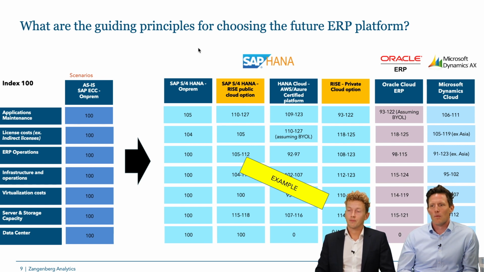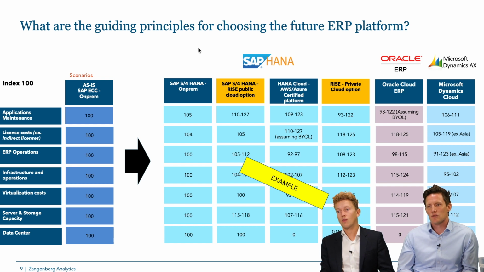Yeah. So basically, when you're approaching this, we like to work with this in a number of scenarios. The TCO. This is just us trying to simplify that, or at least I'm not sure we succeeded completely, but there is an ERP stack which is compiled by the data center services, the infrastructure layer, and of course the database operations, and then the ERP operations, which is primarily SAP based. On top of that, you have some licenses, and then you will have some application management and maintenance activities. And those are the layers affected by the choice of deployment models.